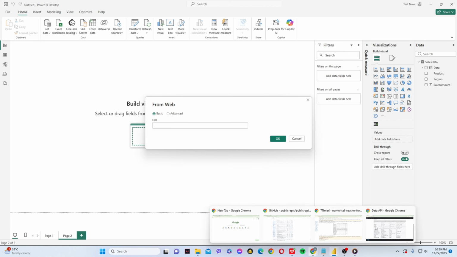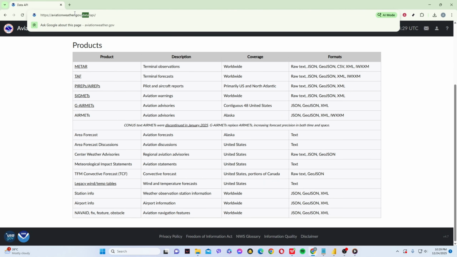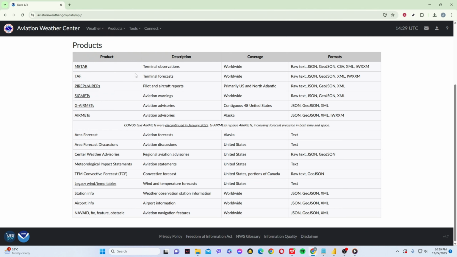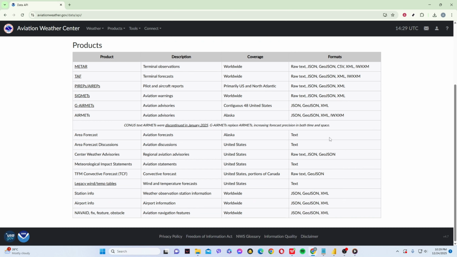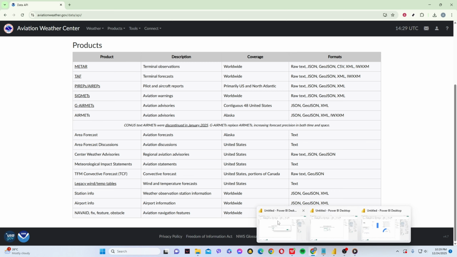If you don't have it handy, switch over to your web browser, navigate to the API endpoint you plan to use and copy its full URL. Make sure it's the exact address that returns the data you need, including any necessary query parameters like filters, date ranges, or pagination tokens. Also, never include sensitive information such as personal tokens in a way that can be shared. Keep credentials secure and use supported authentication methods.